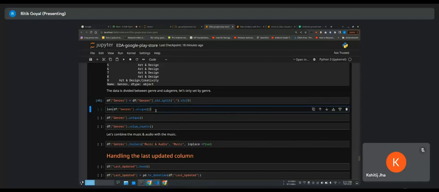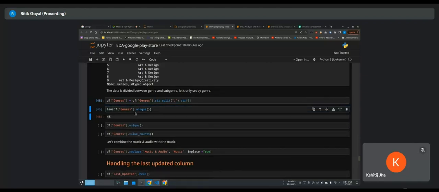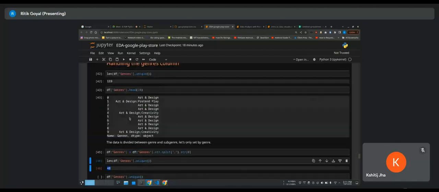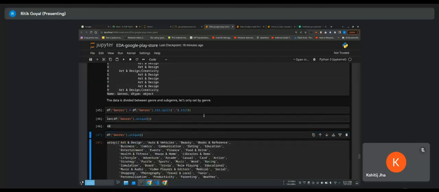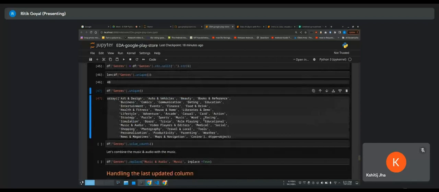Again, we are getting uniques. See, from 119 we now got 48. Now let's look at what the unique values are. This looks fine.